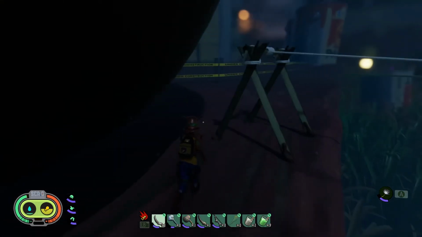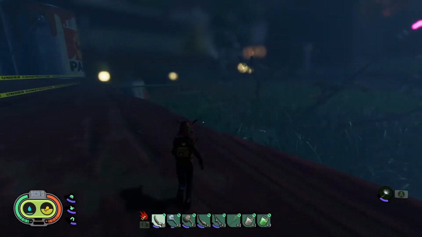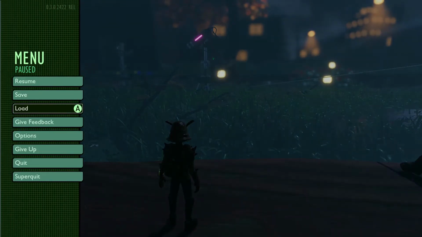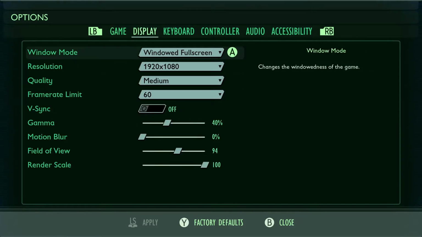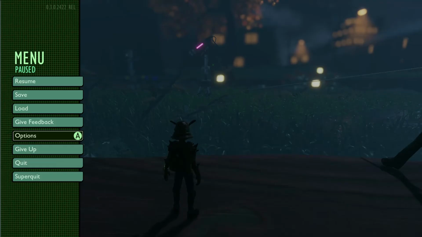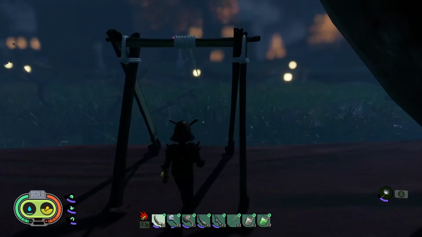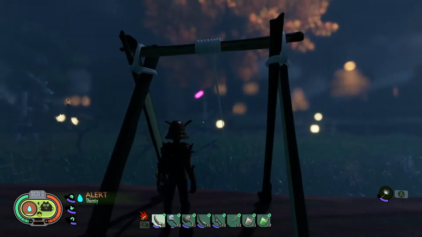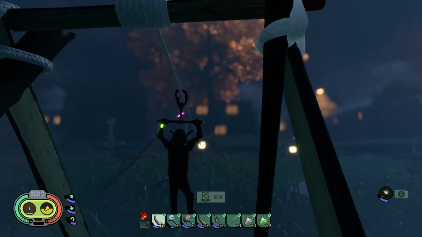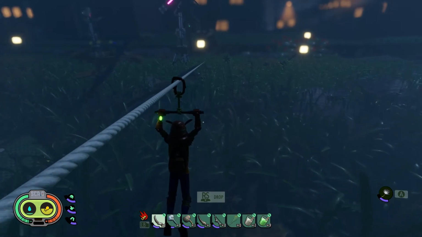Okay, so let's do a nighttime zipline. This is going to look pretty cool at night. Let me turn up the field of view a little bit more. Just give me a little bit more. There we go. So you guys can see a little bit more. Okay. Now let's do this. See what happens. Hope I don't die. Hope I don't run into anything.